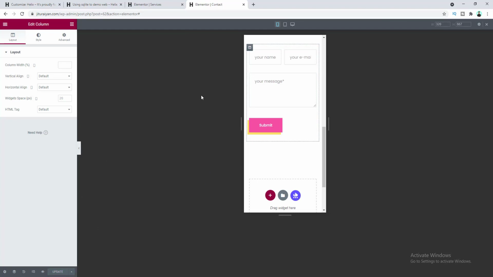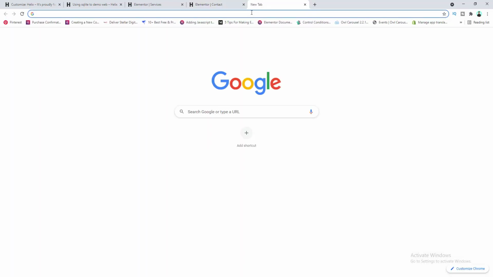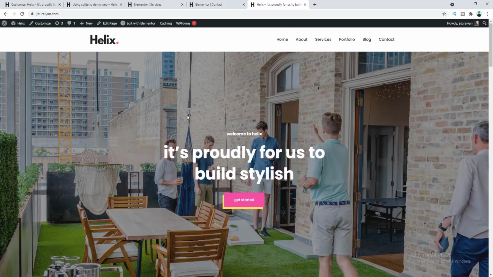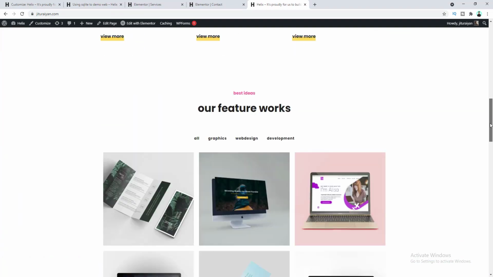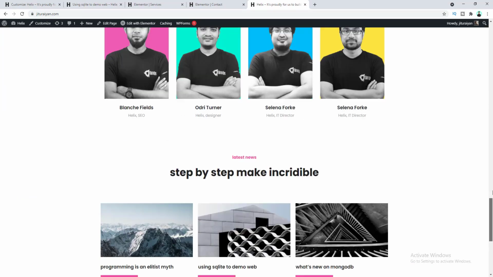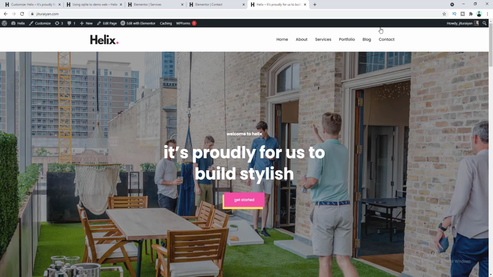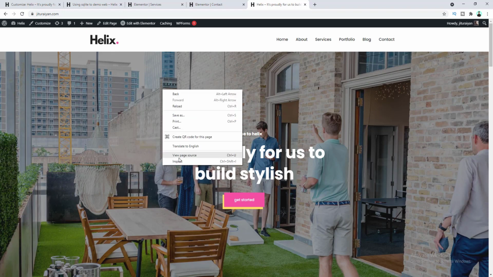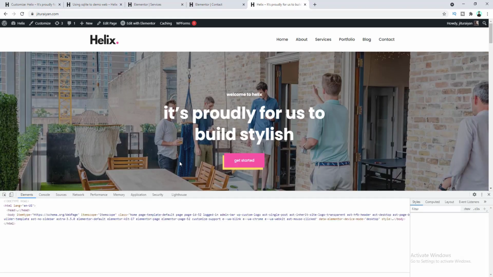And lastly, I want to take a final look at all of our pages and check them on all of the devices. So first of all, let's go to our home page. Okay, this page looks great on desktop. And from here, if you are using Chrome browser, you can easily check your responsiveness by right-clicking anywhere and clicking on inspect.